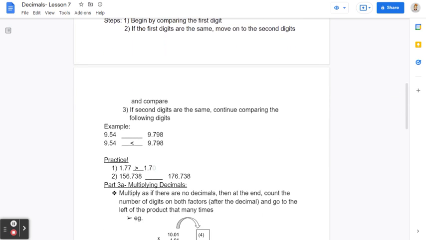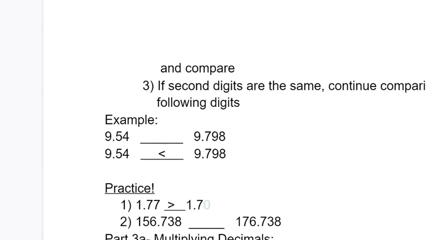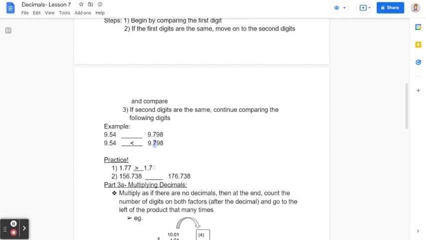And then here's an example. So for example, 9 and 54 hundredths, and we're comparing that to 9 and 798 thousandths. Well, what you could do, okay, so the first digits before the decimal are basically the ones, and the nines are both equal. So let's move on to the next digit. And the next digit is 5 and 7. Okay, so 7 in this case is greater than 5, obviously. So we can stop there. We don't have to continue comparing 4 and 9 and so forth. So once you know that, okay, for example, 7 is greater than 5, then you already know which number is greater than or less than the other one.